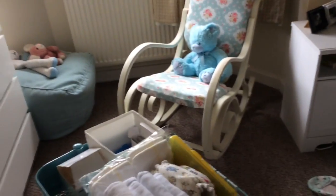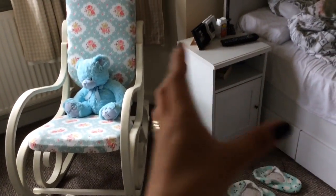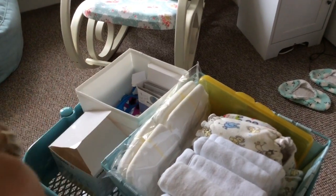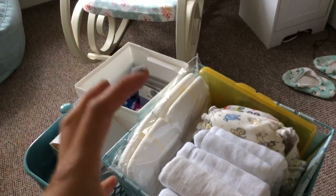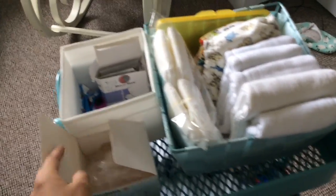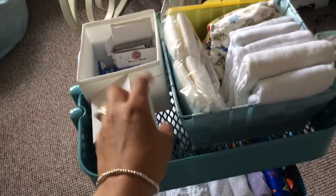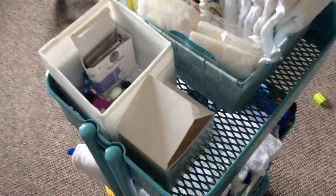I have visions of sitting in a rocking chair nursing with this next to me, but I think we're going to keep it downstairs mostly. Over on the side table I'll have a basket with nappies, breast pump, breast pads - the kind of things I need to grab to hand for the newborn while I'm in bed. At the top of the unit I'll keep the breast pump shield; the breast pump is on its way. I'll probably keep the breast pump, maybe a bottle of water and some snacks in there just to grab to hand.